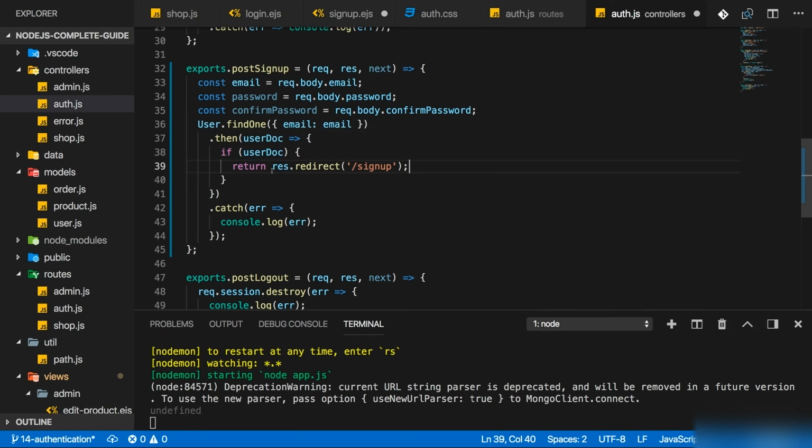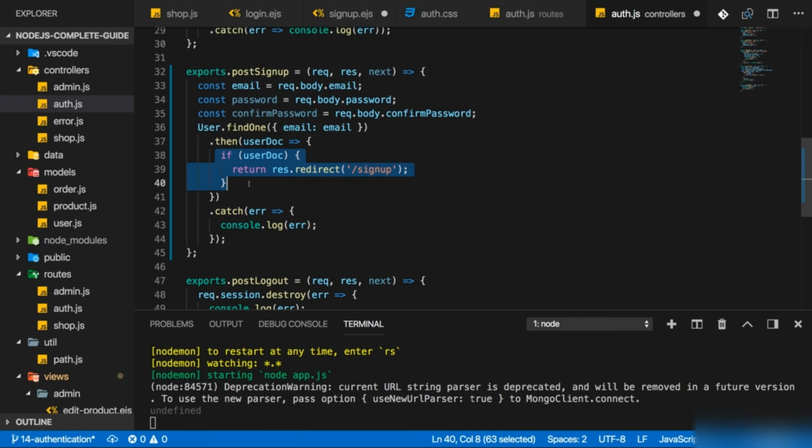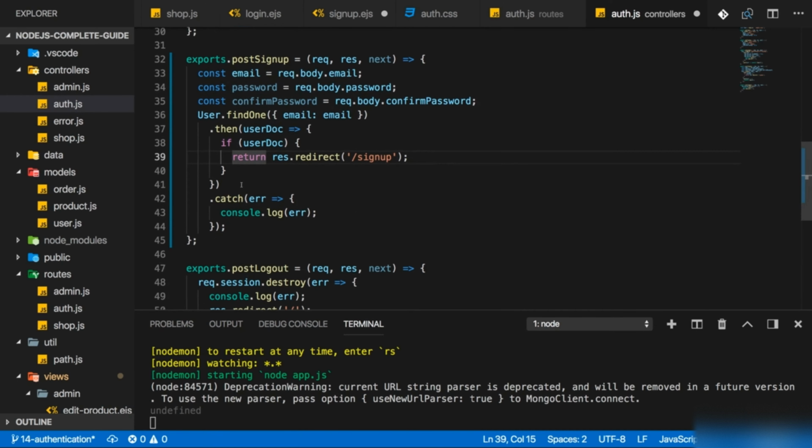Right now, not much informing is going on, as you can tell. We just redirect without showing an error message. This is also something which I'll show you how to better solve, how to show error messages to the user. For now, we'll just redirect back to the sign up page and will not create a new user. If we make it past this check, we know that no user with that email exists yet, and therefore we can create a new one.